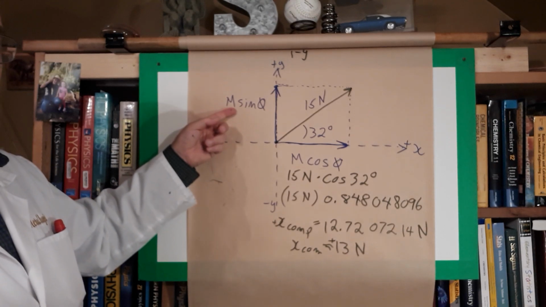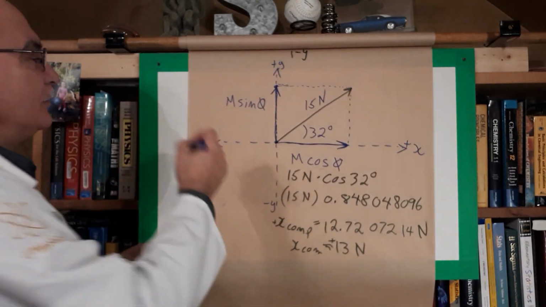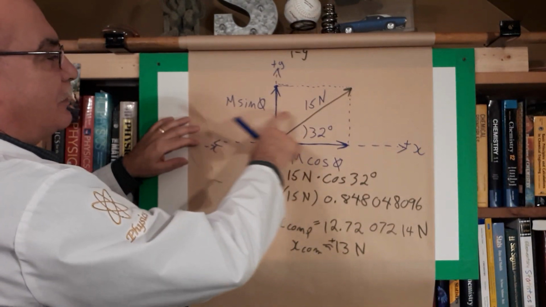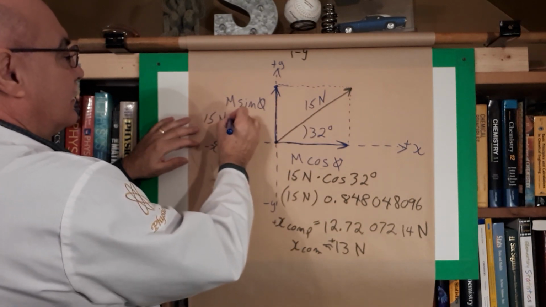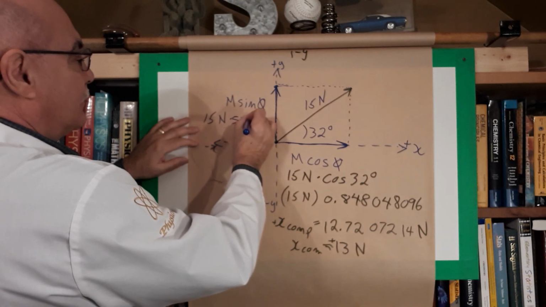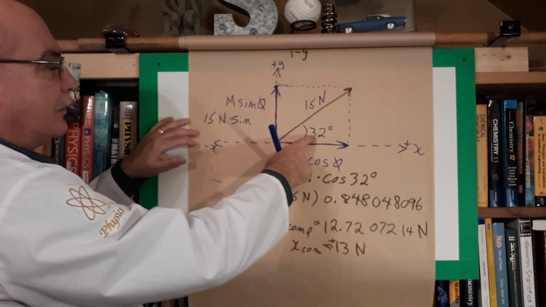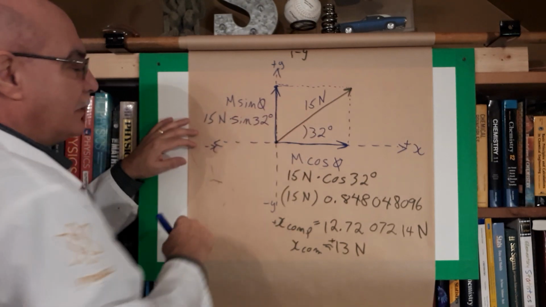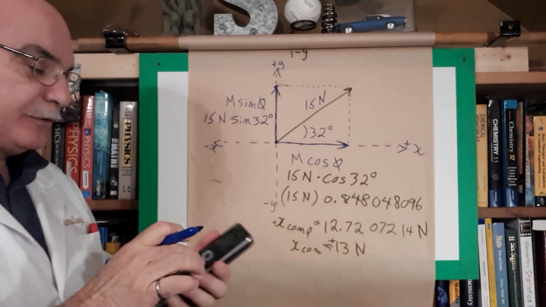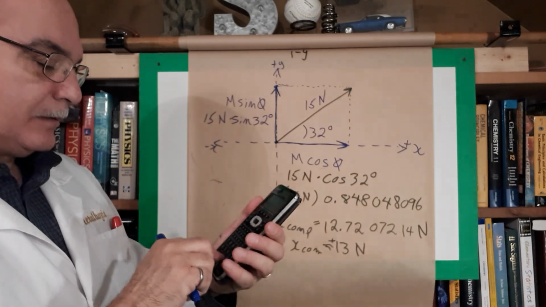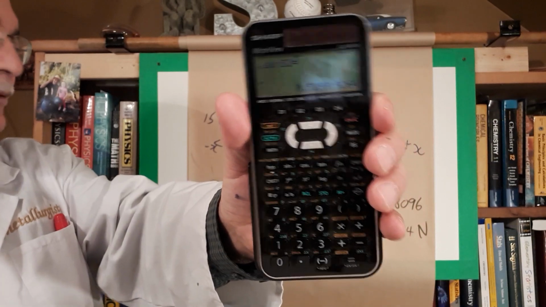Let's do the same thing here now for the y component. I started with blue, and I'm going to carry on with blue. Putting in the numbers now, m represents the magnitude of the vector, which is 15 newtons, times the sine of the opposite angle, not the sine of this angle here, but the sine of the opposite, which is 32 degrees, which was given. Sine 32 is equal to a dimensionless number. The degrees drops out.